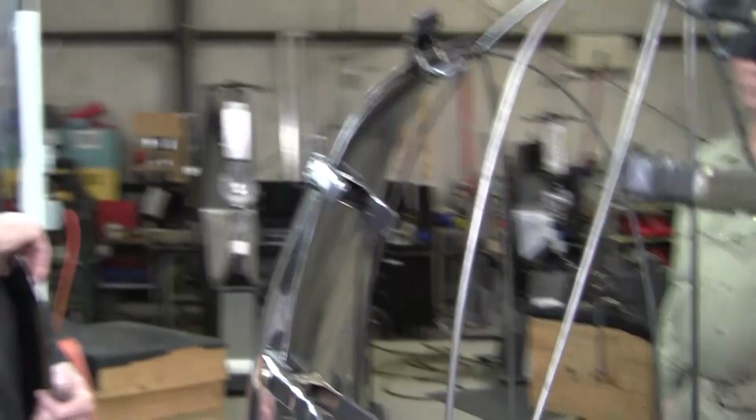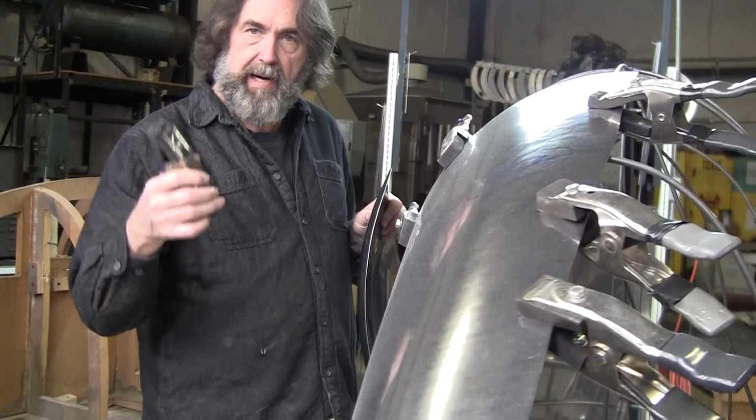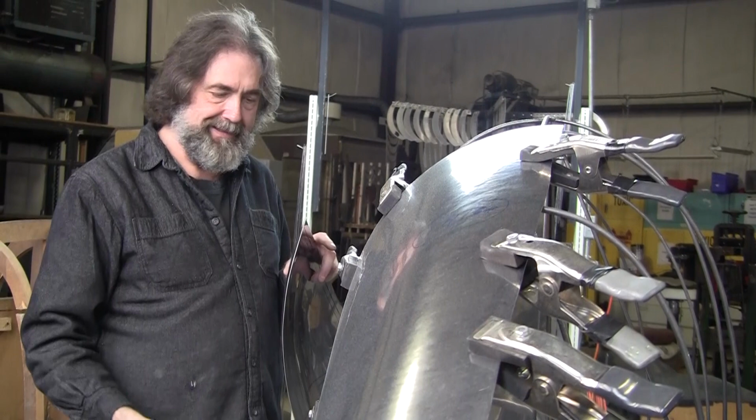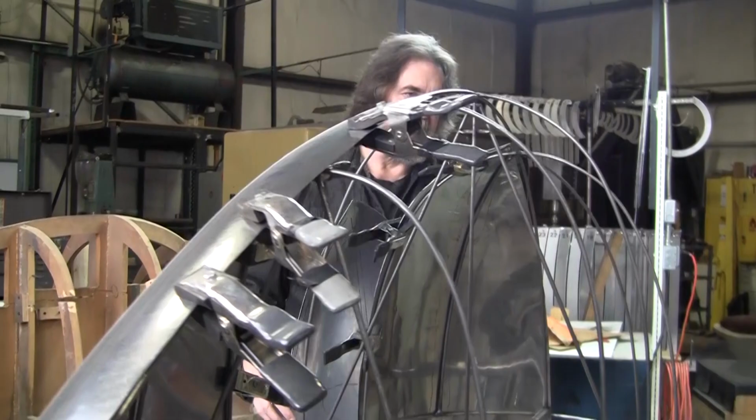So the rubber you can find at Tractor Supply. It's very inexpensive at Tractor, the cheapest rubber around. It's a horse mat. They're about 3 feet long and 2 feet wide, and I think they're under $30 still. So it's very inexpensive to make these clamps, very inexpensive to make this buck.